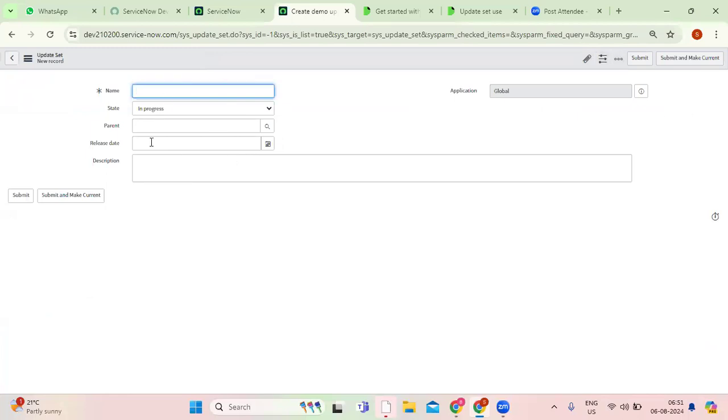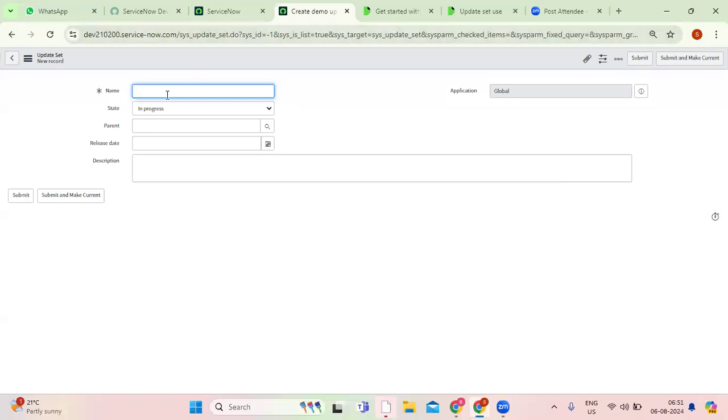This is the page where you have to create the update set first. This is the place where all the information, configuration changes, enhancement or development activities, whatever changes you make, all that data will be saved here. The saved data will be in XML format, so we can just export the data and import it. Everything will come up automatically, the configuration things. We will see how it looks.